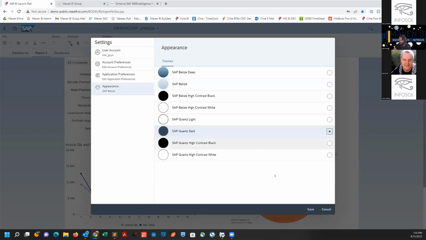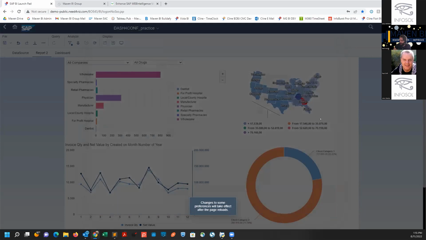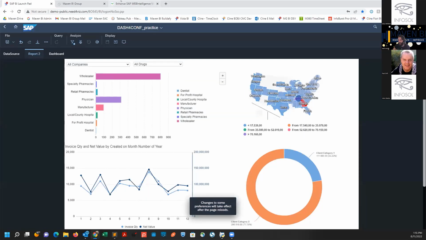And honestly, I kind of like to go back and forth. So it's nice that you have some built-in themes here. And one thing that we're going to start looking at at Maven, and we haven't quite done this yet, is the ability to add some more custom themes that come directly from us that maybe reflect a client's colors.